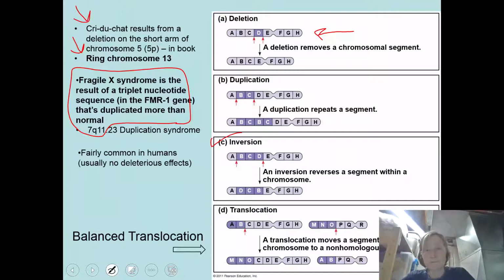Okay, one more thing, a translocation. So in this situation, we've got to deal with 2 chromosomes here. You see 2 chromosomes, and one of them is long, one is short. And in a translocation, a balanced translocation at least, a piece of one chromosome ends up on another chromosome. Okay, there's kind of a swap of genetic material, a translocation. And these are not homologous chromosomes that we're dealing with.